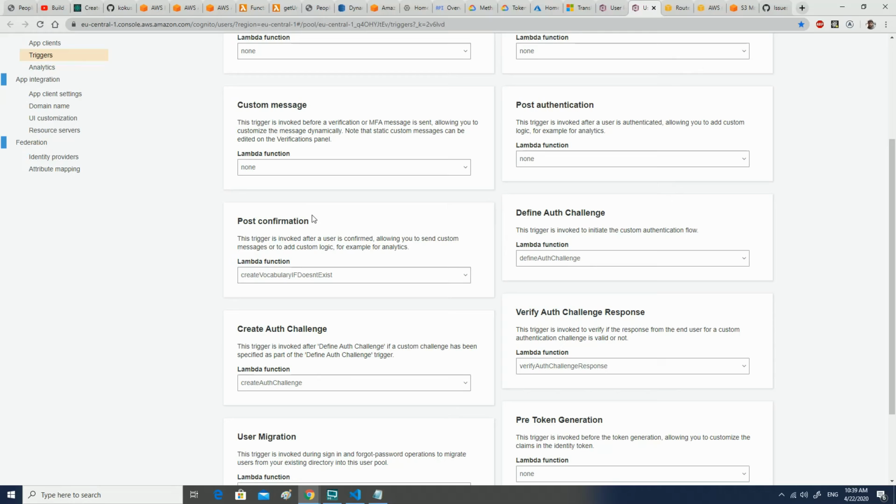For example, I'm using the post confirmation trigger to create some basic data structure for new users after registration, and I'm using define, create and verify authentication triggers to embed Google reCAPTCHA into my authentication process.